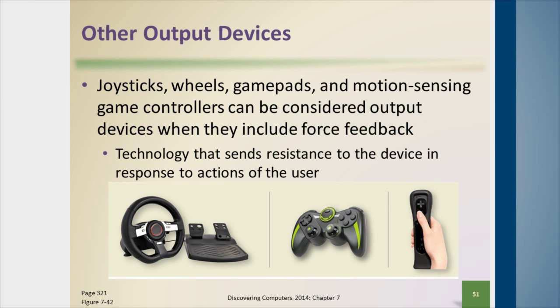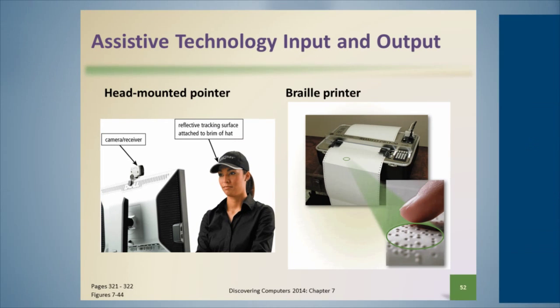Now, at first glance, you might look at these three devices and think, well, these are input devices. For example, on the left there, we give the car gas, we hit the brakes, we steer. Those are producing input into the system, but these can actually be used to return output to us as well. For example, on the steering wheel, if we hit a curb and the steering wheel shakes, that's giving us feedback from the system. It's giving us output. So we're receiving output from the system in the form of that steering wheel jerking back and forth, representing us hitting a curb.